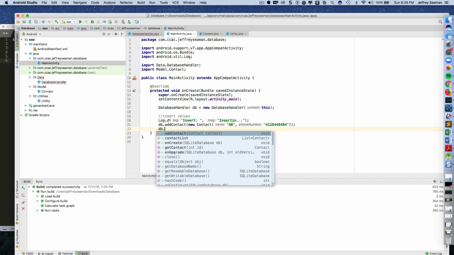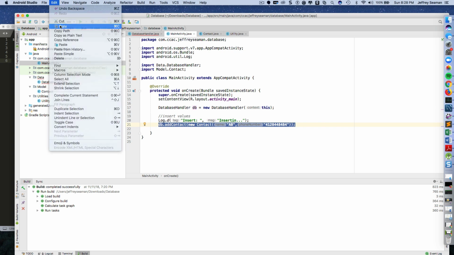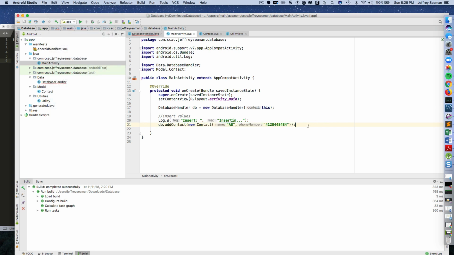Then we'll add in another person. Actually, let's just make this easy. Let's copy and paste it instead of having to type it in every time. So let's do about 4 values. So I'll do Control V, Control V, Control V. All right. So we have AB. We need to add someone else. We need to add Crosby.